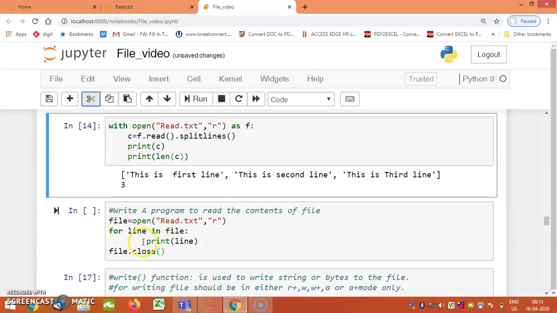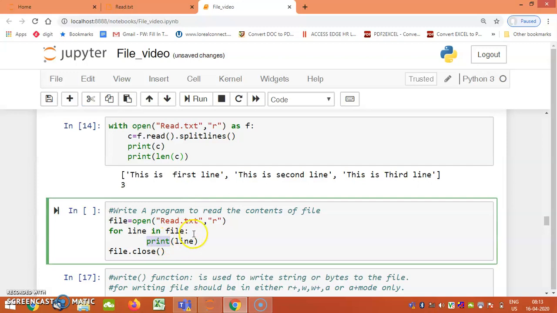Okay. Now we all know that a for loop can operate on a particular sequence. Here the sequence is separated by backslash n, or a new line. Okay. So I am trying to read each line in a file, and then I am trying to print that line.